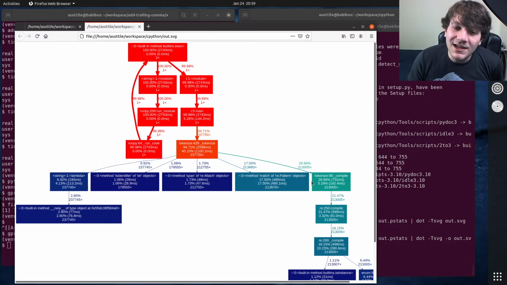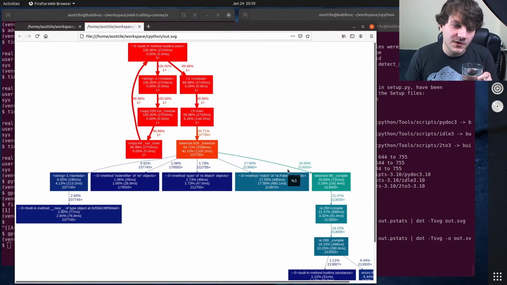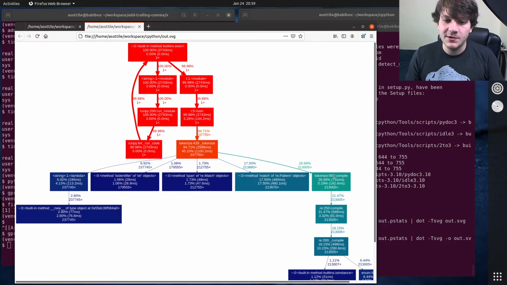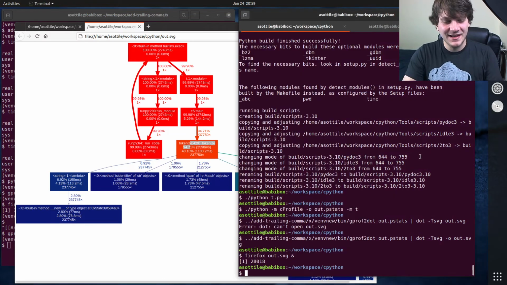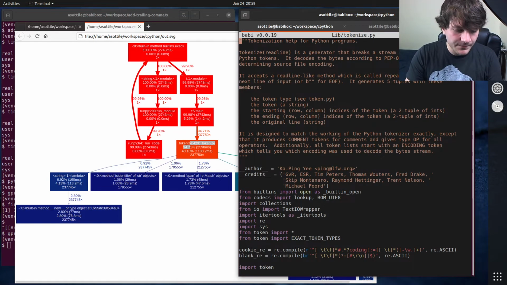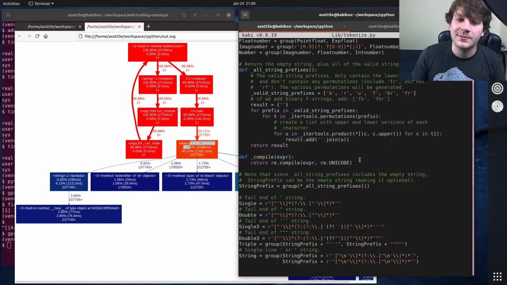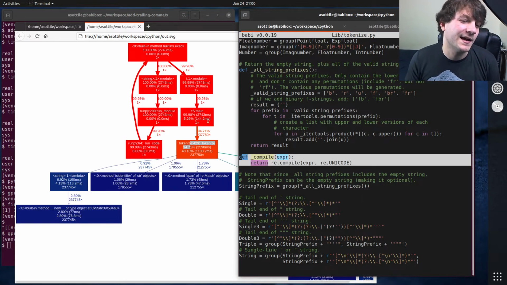So you can see here that an even larger percent of this overall thing is spent in this compile function. And it's calling it a whopping 213,000 times for that little script that we did. So I wanted to see if there's an easy way to factor this out. And I also wanted to figure out what this compile function is doing, because if it's taking 27% of the execution, it better be doing something pretty important. So I opened up lib/tokenize.py, which is where this lives in the CPython repository, and I looked for that compile function. And this compile function is dead simple. All it's doing is calling re.compile, and under the hood, re.compile does some caching behind the scenes, but clearly it's not enough to make this not dominate this execution time here.